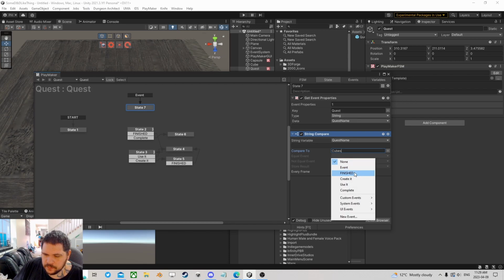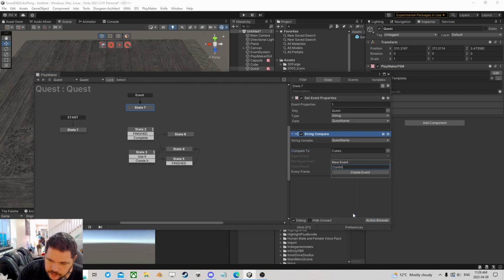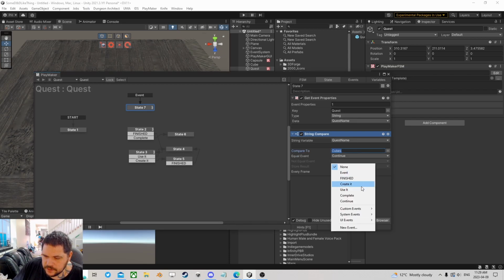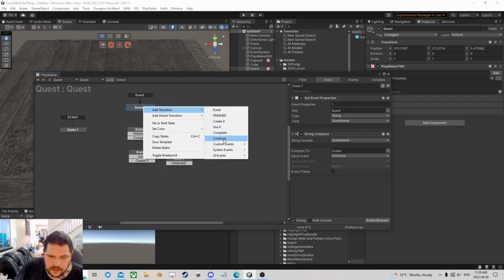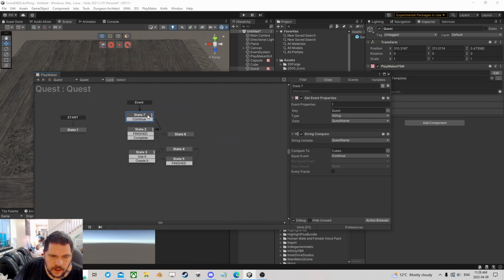So if quest name is equal to, you know, we'll say cubes. If it's equal, then we're gonna continue on. This is the proper quest. If it's not equal, then nothing. We're just gonna sit there and do nothing. I don't know if that's necessarily the best approach. I mean, it'll work, but you could also do it by item pickup too. Which actually might almost be a better option.